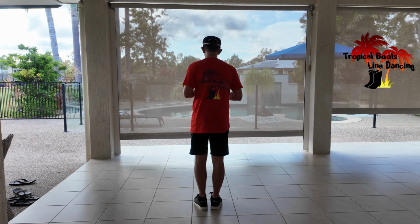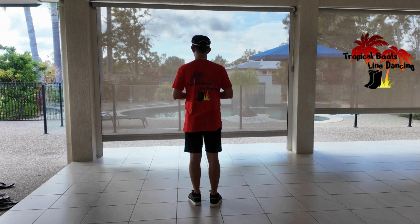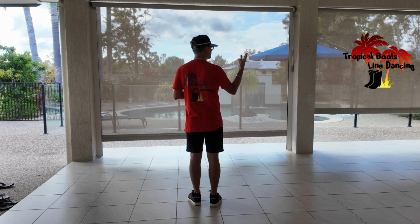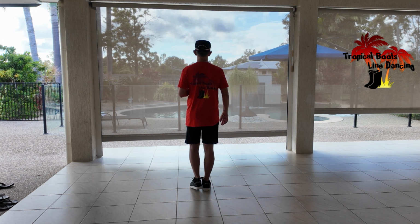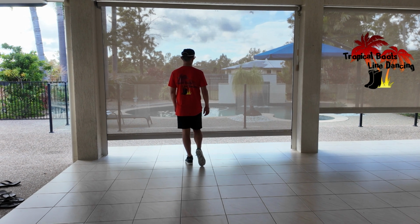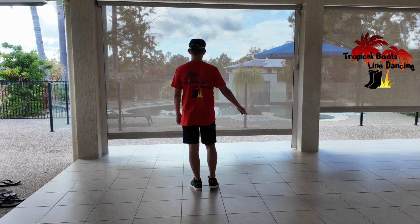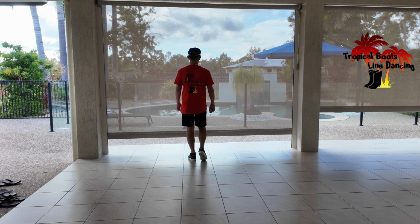So facing our front again, we're going to complete a right and left shuffle, but we're going to do it with a count. Now with shuffles, it's what's classified as a syncopated step. So it's 3 steps over 2 counts to music. So with our right foot, weight's on our left, moving forward with our right, we go 1, bring it together for and, step forward on the right again for 2. Same with the left, we go step forward for 1, bring that right together for and, step forward with that left for 2. A little bit faster, let's just do that together, moving forward with our right, it goes 1 and 2, 3 and 4.